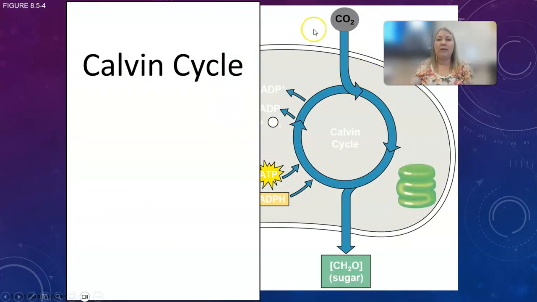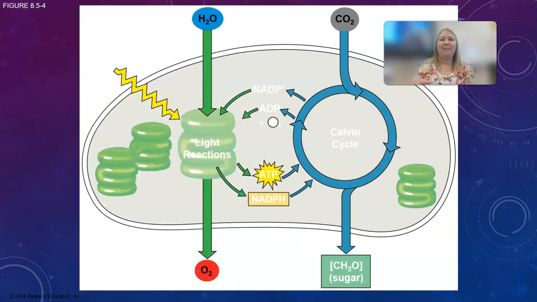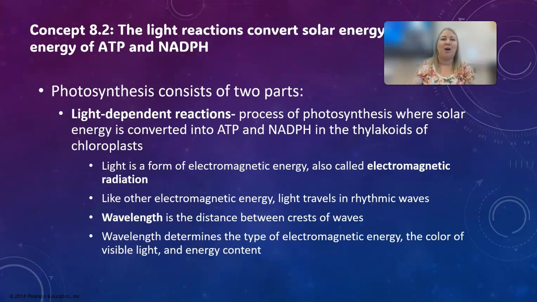So the Calvin cycle is where the actual carbon fixation takes place. By carbon fixation, we mean that we are grabbing carbon out of the atmosphere and assimilating it into an organic molecule inside of a living thing. And so that happens in the dark reactions or the Calvin cycle of photosynthesis. So along with the ATP and NADPH that was made in the light reactions, we're going to take that carbon and we're going to make it into sugar. It's a little more complicated than that, which I'm sure that you can guess. But collectively, this is the process that fuels and feeds the entire living world. So it is something that is very important to talk about.